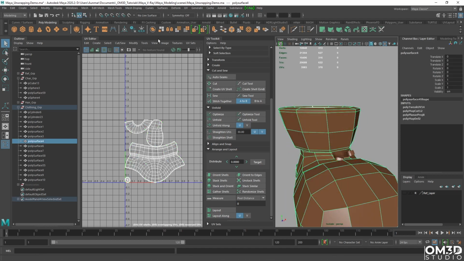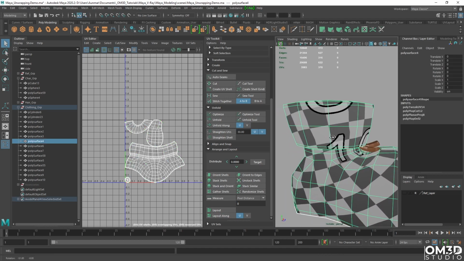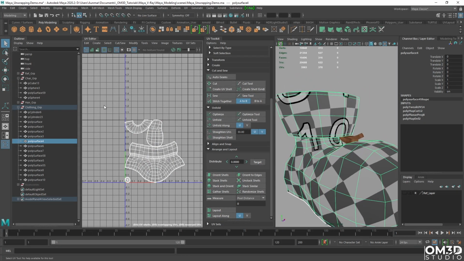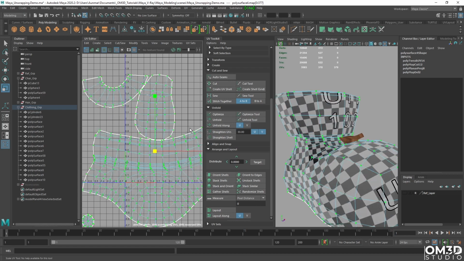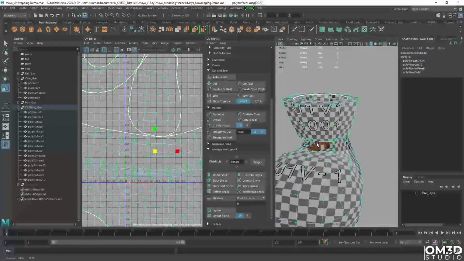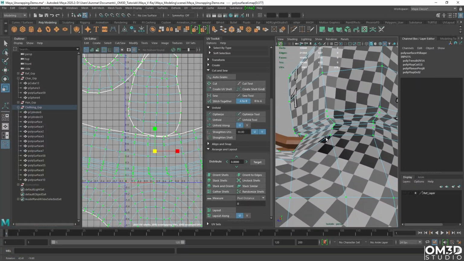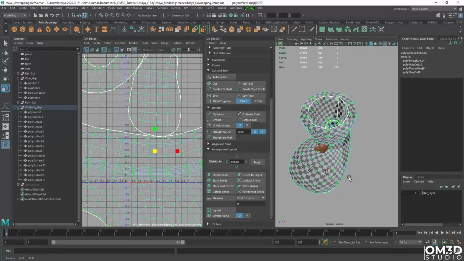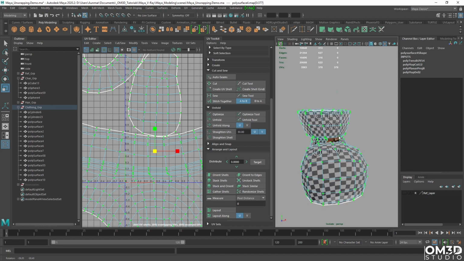Let's see what the UVs look like. We can hit this checkerboard here, and it looks pretty good. If you want to quickly scale that up, you can see it does a fantastic job. I think having this seam along the back allows it to unfold as perfectly as we need.